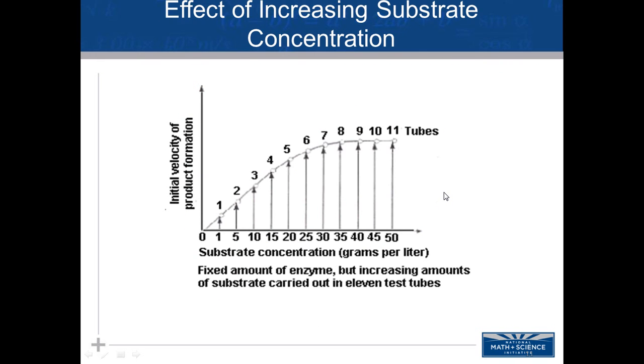All right, so let's look at another situation in which we repeat the experiment over and over again, but every time we repeat the experiment, we increase the concentration of the substrate. What we'll notice is that it begins to go faster, and then over time, no matter how much substrate, we can't get the reaction to go any more quickly. The question is, why? Well, the reason for that is that all the enzymes are saturated. So the initial velocity, we can't get it to go any faster because every enzyme has already combined with the substrate.